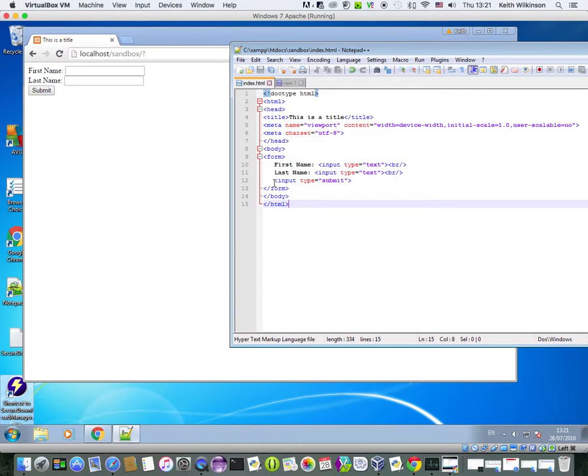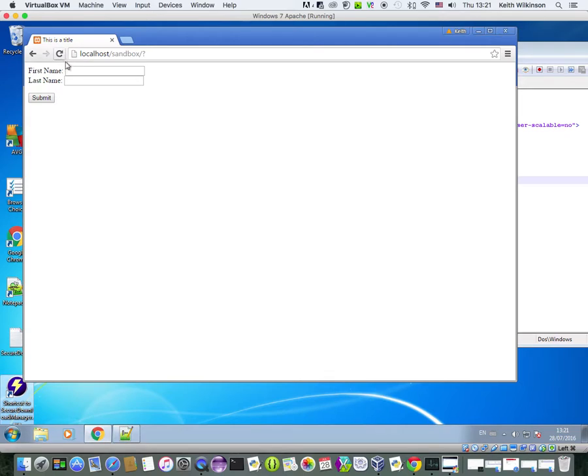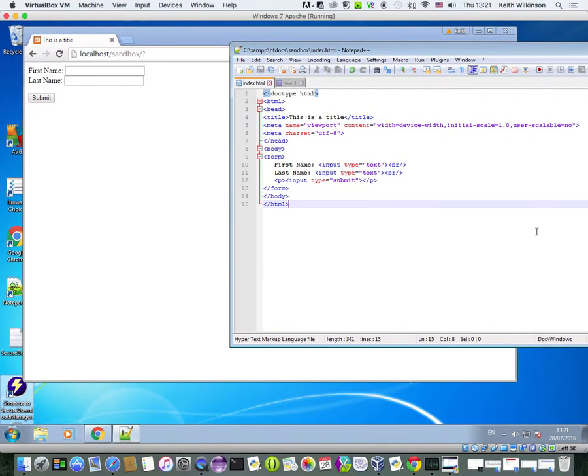So for example, if I put a paragraph tag on the front of there and an end paragraph tag there, saved it and reloaded it, there you go. I've got a little bit of a space between the name and the button. So there we go. It's one way of formatting up the page.